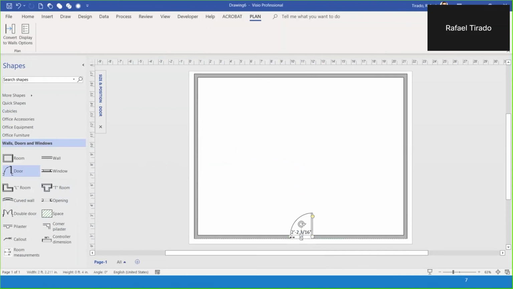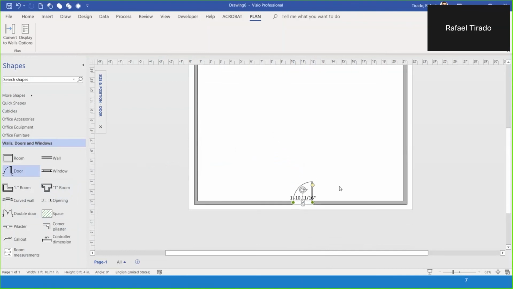I can resize it, of course. Another option that I have over here is whether I want to indicate that the door opens to the inside or to the outside. So I can do it just by dragging over here. You see how easy, right? But that's why I was saying earlier, depending on the shape you're using, you're going to get different options.